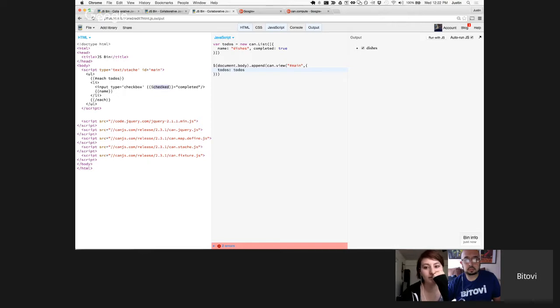The cool thing about this is, although there are not many properties besides value and checked that you can two-way bind to, there are others, like selectedIndex on a select, that can change or be changed. That was in some ways the problem with can-value: it was mostly doing value, and then there were hacks in place so it would two-way bind to checked if you were on a checkbox.